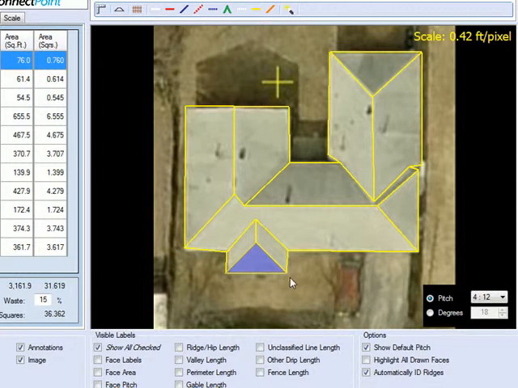But what we're getting ready to demonstrate is an auto line ID, which means you don't have to go through the process that I just went through when I explained to you what each line represented. So we've straightened this up just a little bit. It does not have to be perfect, but the lines need to be fairly straight. Now, this symbol right here is the auto line ID, and the computer will identify the lines for you with a few exceptions. On really cut up complicated houses, it may leave 2 to 5 lines, and you may have to go the old-fashioned way and identify them after you've pushed and clicked on this.